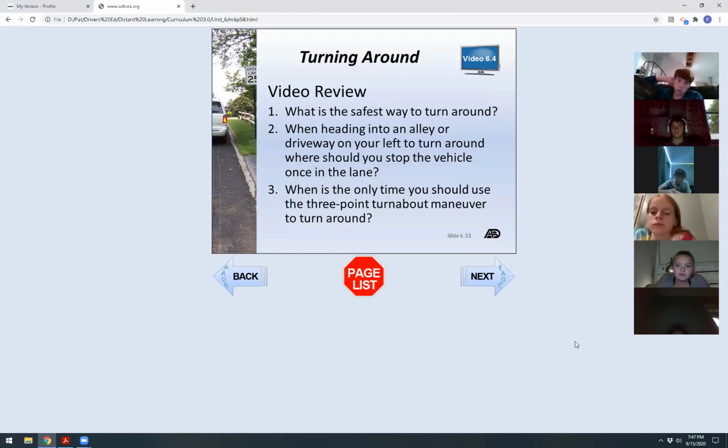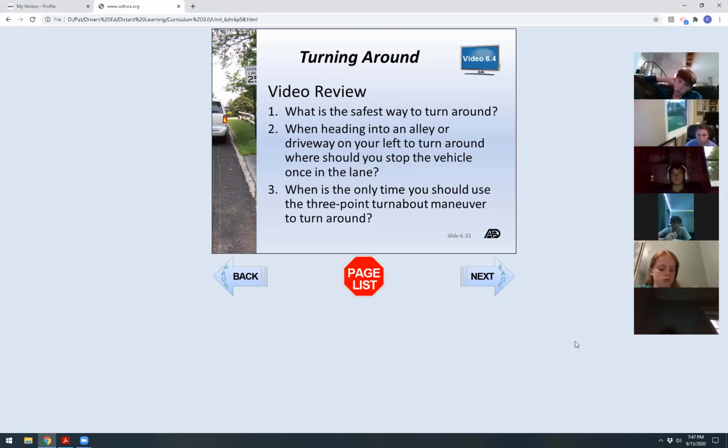It's when you turn into like a driveway or like a side road. All right, that's most of it. Specifically, using a driveway on the right as opposed to the left would be the safest way to do it. Then the second safest way would be to use a driveway on the left instead of the right. And we'll describe the differences between those in a second here. I think they have some pictures of that.